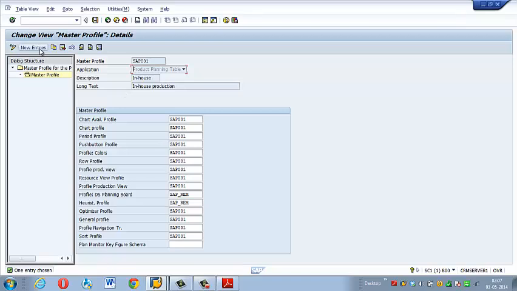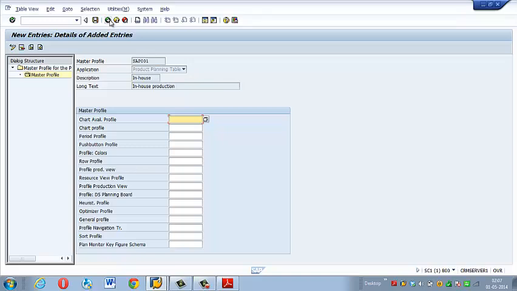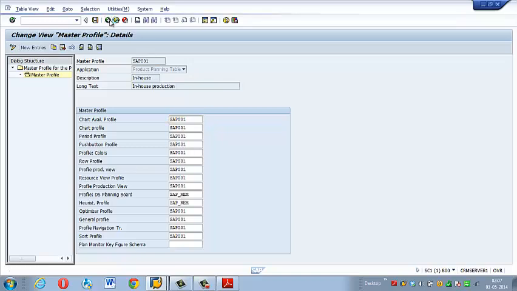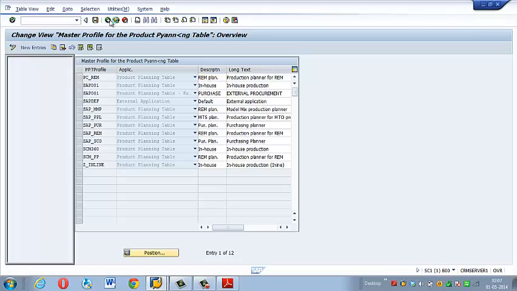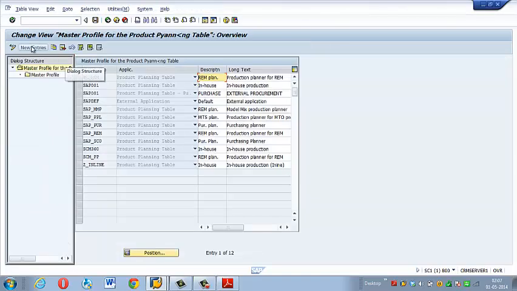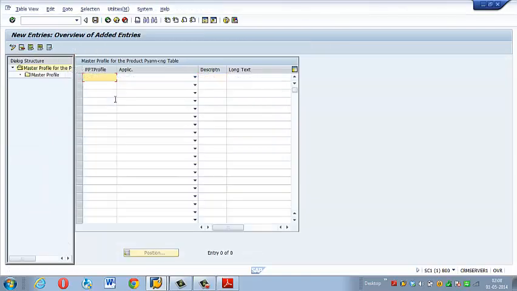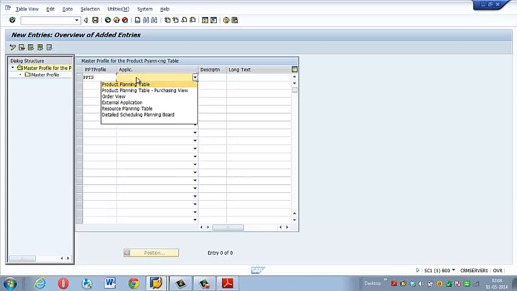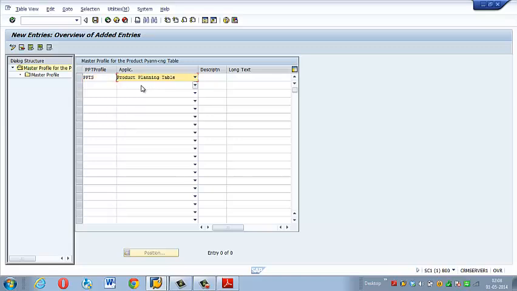You can also create new overall setting for product planning table. In-house production.